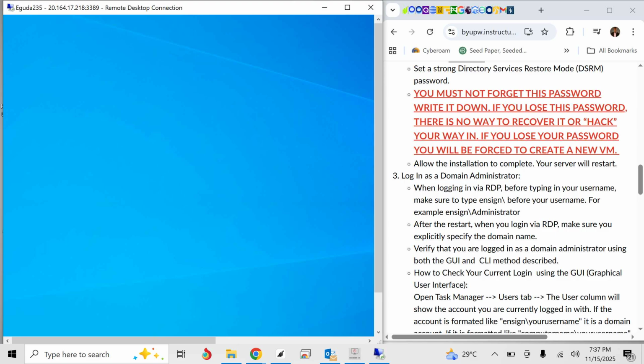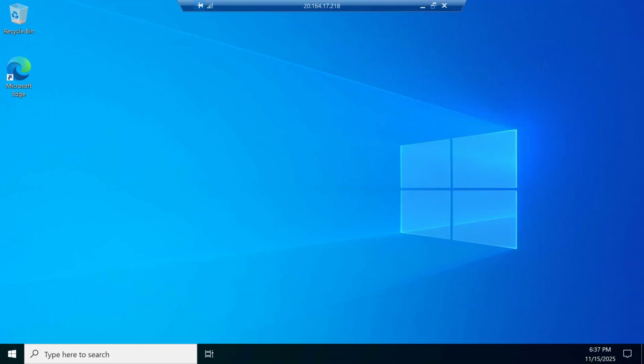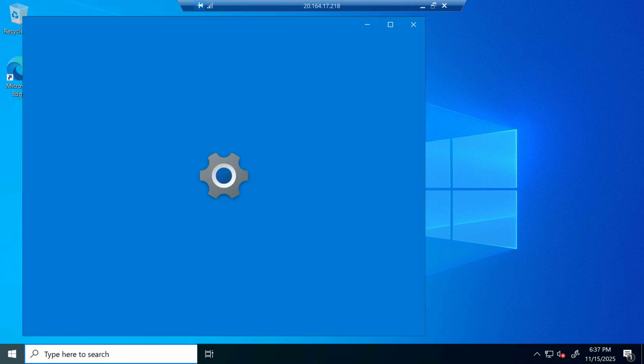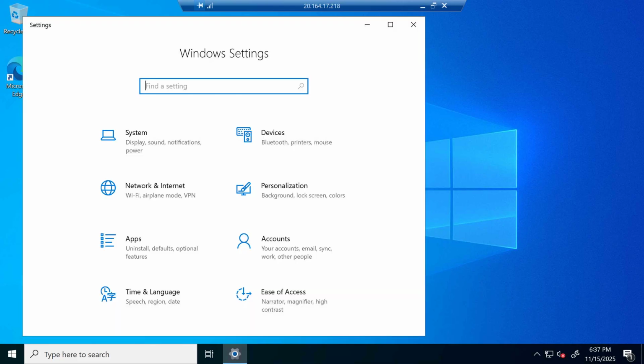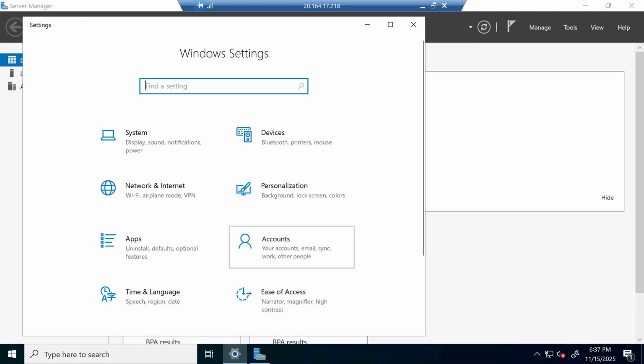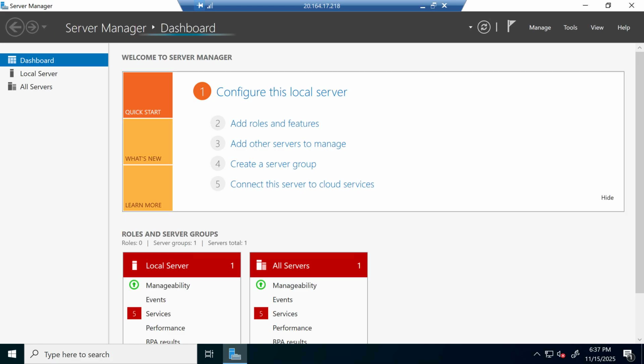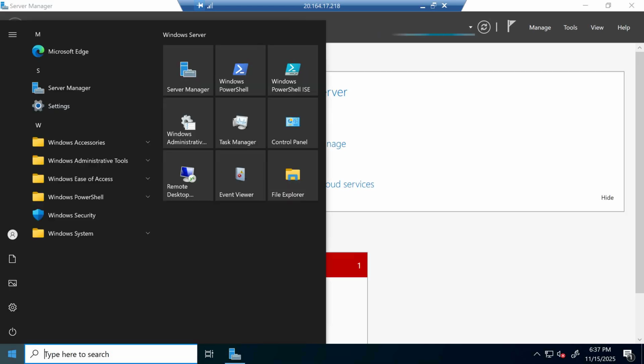Now to make sure that we are on the right track, what we are going to do here is go to our settings. Under settings, we will locate our account. Alright, so come to account. When we come to account, you see right here we have ensign slash greatshow. So which means this is perfectly done.